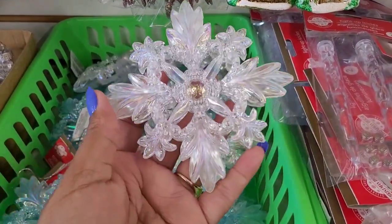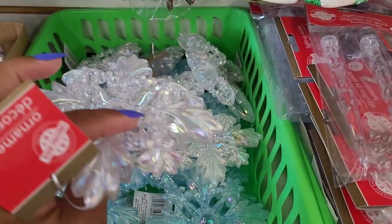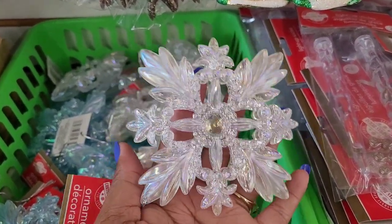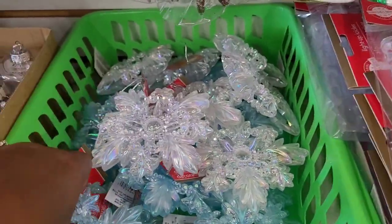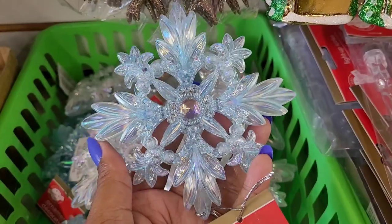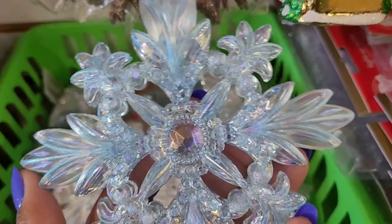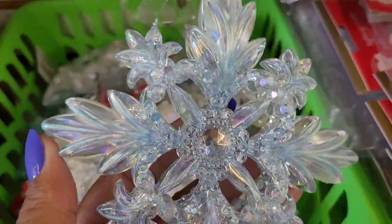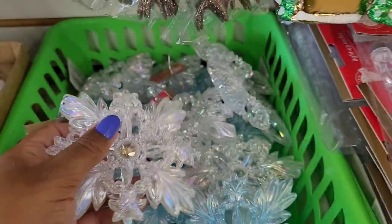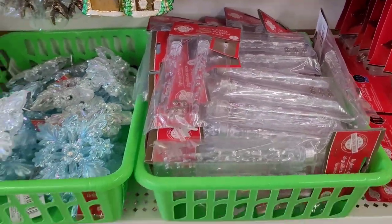Oh, look at these. Ooh, do they light up? Do they do anything? These are pretty. These are giving winter wonderland vibes. Look at this. I have it in clear, like an iridescent, with a little iridescent on there. And it had this blue. Oh, those are pretty. Y'all see those? Let me get you close. You see those? Ooh. Those are nice. Then they have the little light up icicles.